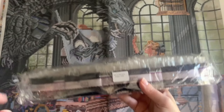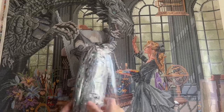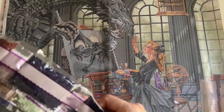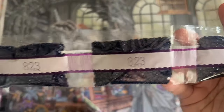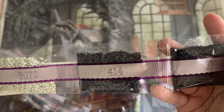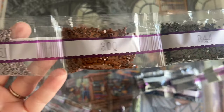There is a sticker on here that tells you what canvas these diamonds go with, in case you store the canvas and diamonds separately from one another outside the box. There's our color spread — lots of darker colors because we have all that dark dragon and walls, but we'll have some pops of color with the different details too. Diamond Art Club prints the DMC code on the bags — they even put a line underneath because some DMC codes, if you flip them upside down, will still form a different valid DMC color code.